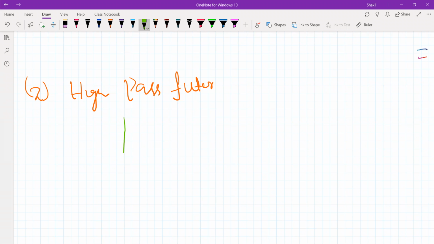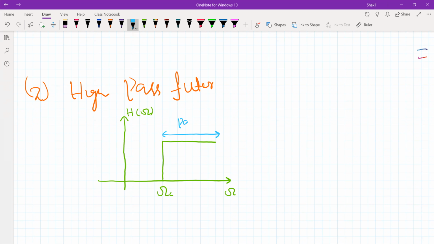So a high pass filter is a system, or simply a device, which will allow higher frequencies to pass and reject the lower frequencies. So this is the frequency response of a high pass filter. Beyond omega c, this will allow these frequencies to pass. So this will be the pass band of the filter, and this will be the stop band of this filter. Right? So this allows the frequencies greater than omega c to pass and rejects the lower order frequencies.